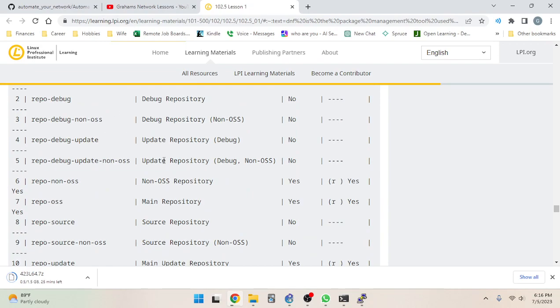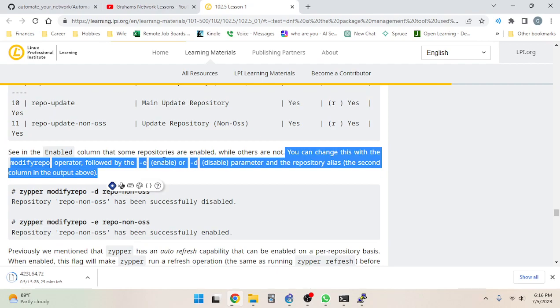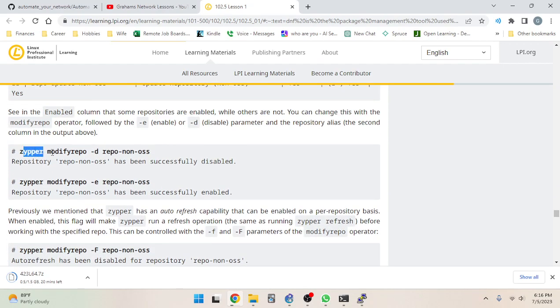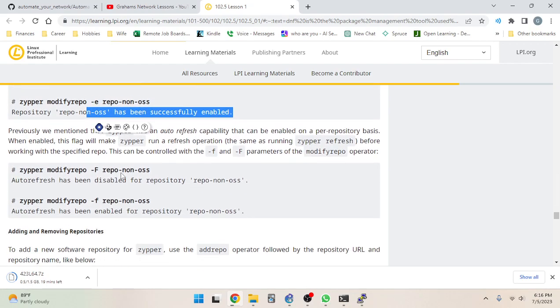Okay. Interesting. So here it is, to disable a repository, the -d successfully disabled, and to enable it, it's modifyrepo, but with a -e, successfully enabled.